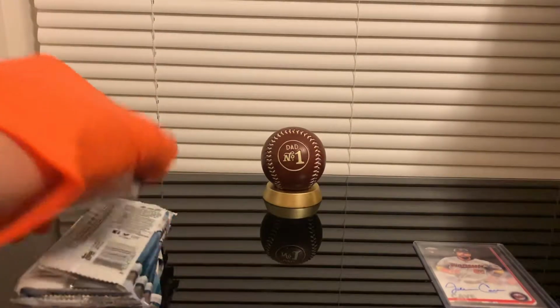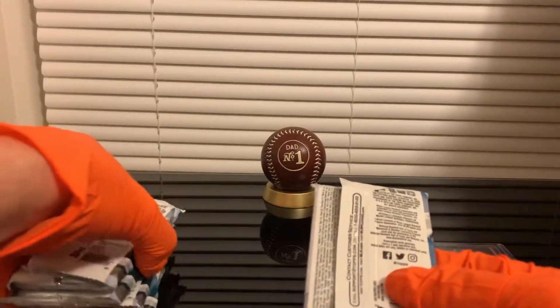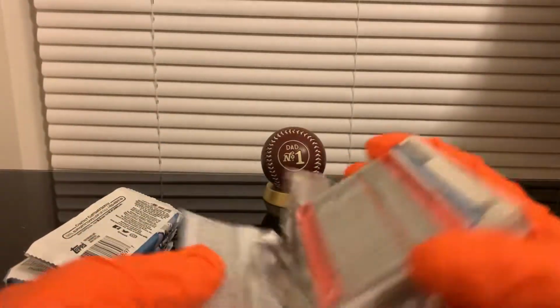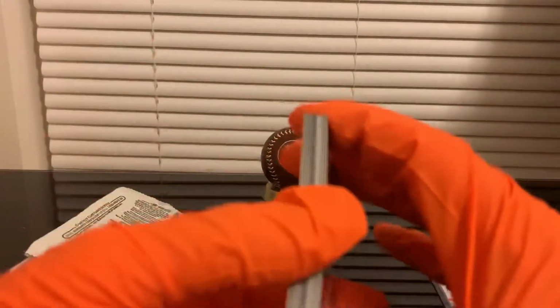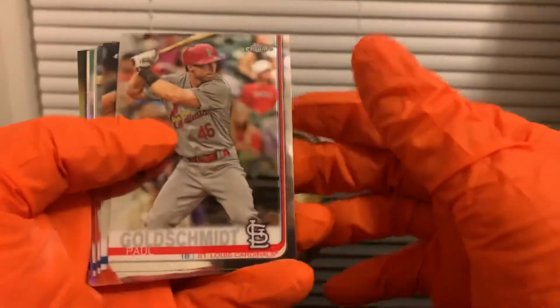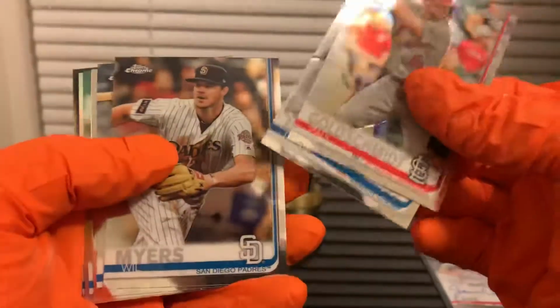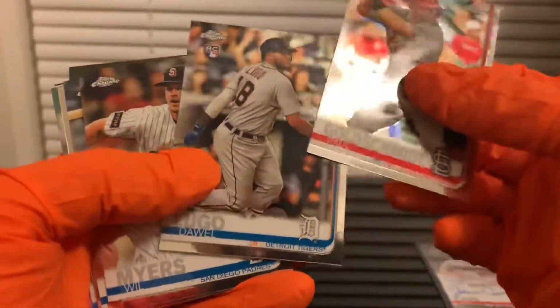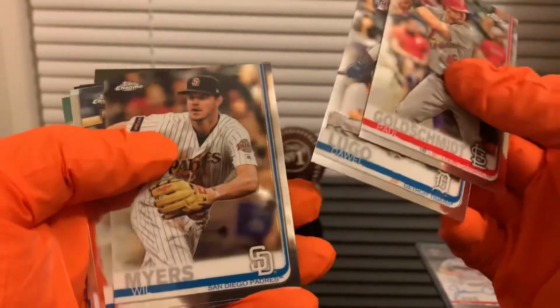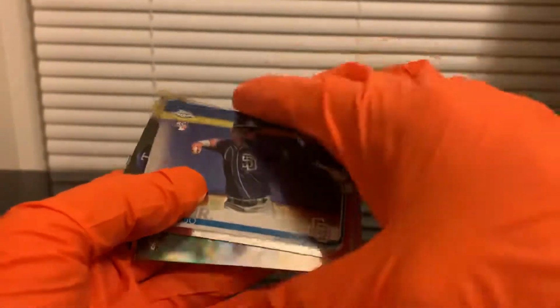All right, so let's go for the next one. So we should have four more autos in these packs, plus I believe one wave or colored card, because there's an extra thick card here. Paul Goldschmidt, Dawel Lugo, Will Myers, Danny Jensen, Fernando Tatis.